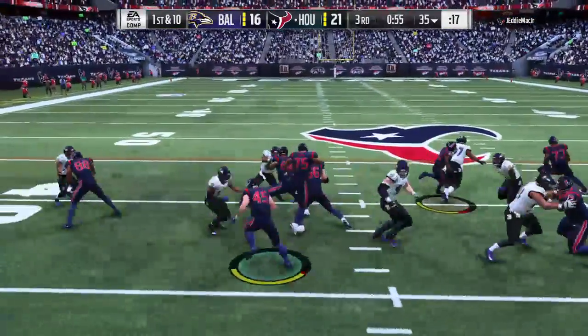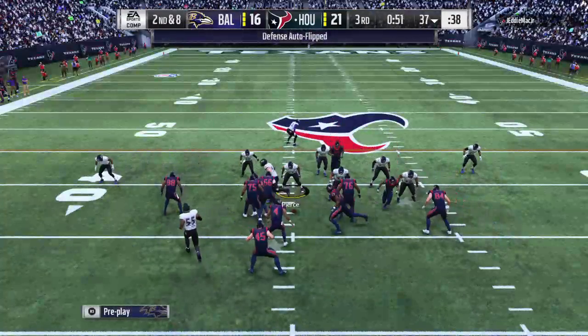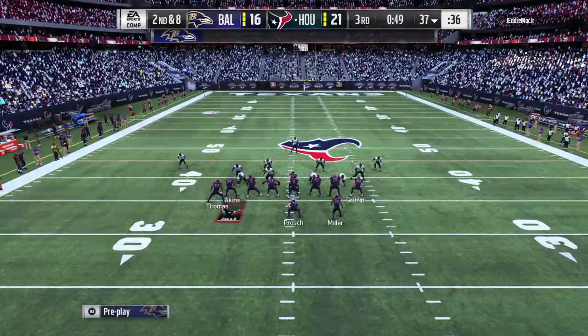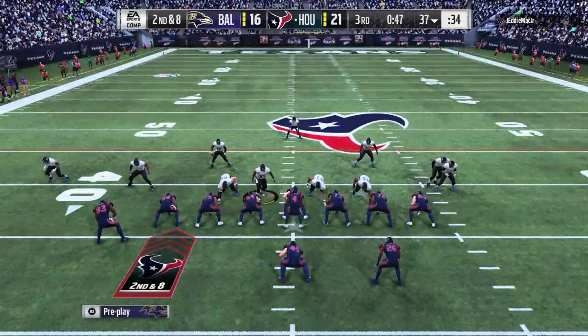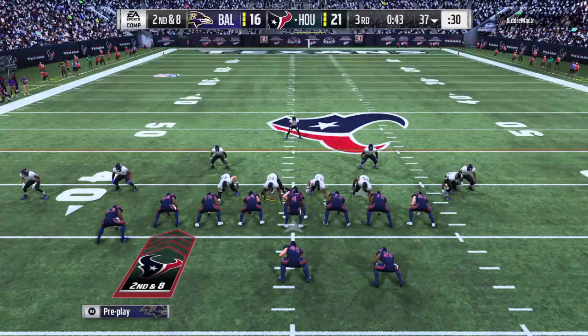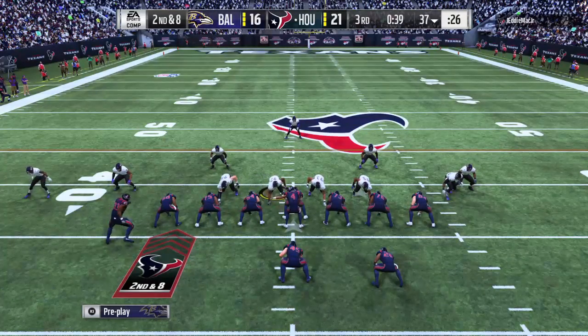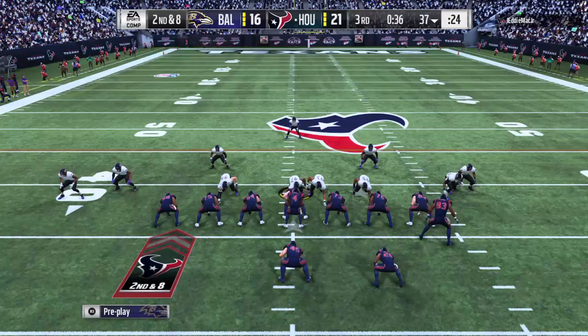Now a carry for the fullback. This is Jay Prosh. And unable to get downhill there as he'll take this up to about the 37. Give him a couple on the carry there. 2nd and 8. Now that's the defense that they were looking for, being able to get extra bodies to the point of attack to deal with the big guy carrying the ball. You really don't want to be in a position where it's a one-on-one tackle with him.